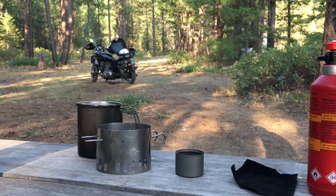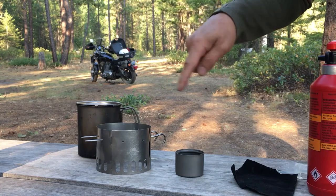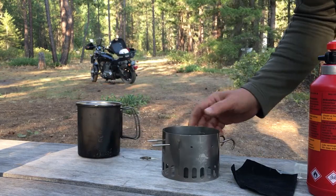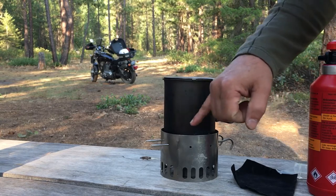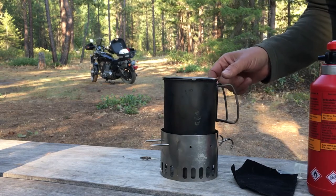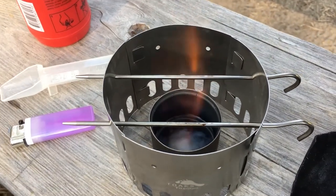You can't actually see the flame very well because it's daytime and it's ethanol, but you can see a little flame going. What happens is the inner wall will heat and then vaporize the ethanol, which will go between the two walls, and it basically turns into a blowtorch. I put the windscreen pot holder over it — which is also by Toaks and titanium — and the cup fits inside the top. It's key that there's a gap between the shield and the bottom of the cup so the flame wraps around the cup, transferring as much energy as possible.